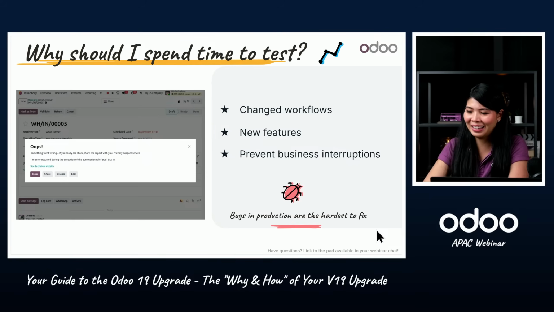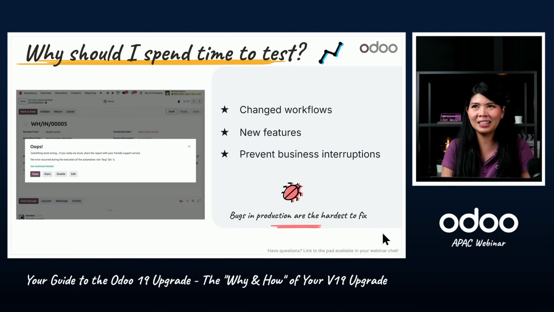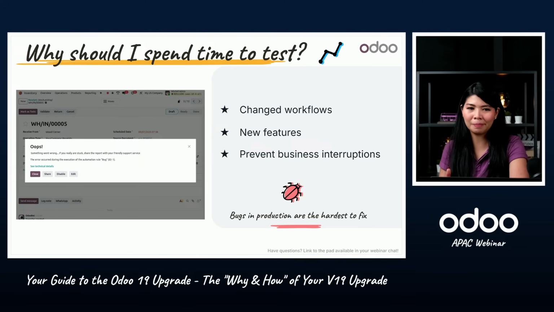So I would say that anything in testing has no external impact. It's very easy to fix bugs in the testing database, or it's much easier to figure them out, because there's no external impact. The moment that you have bugs in production, they are going to be the hardest to fix because there's additional pressure, there's external impact, and we now have to fix the production data itself.